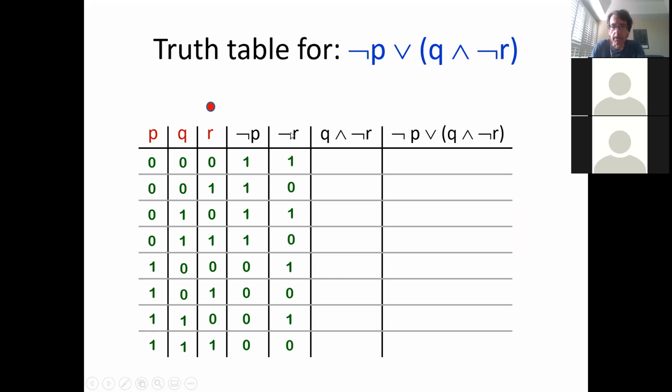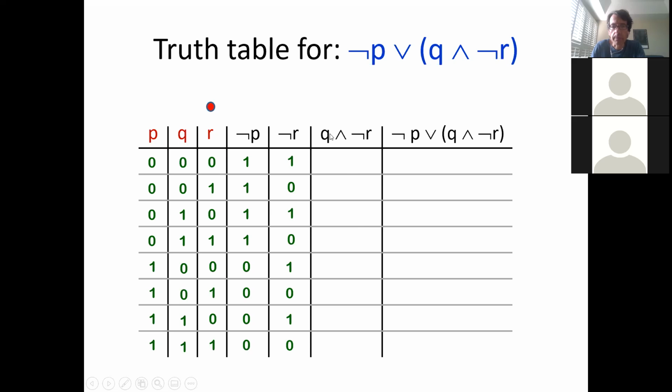Next one, not R. I only need to look at the R column. Again, these 2 columns don't participate. And what do I do? Well, it's a not, so it's a flip. Whatever value I have, I negate it, I flip it. From 1, I go to 0, from 0, I go to 1, etc. I don't really have to look at this much. I know that this is 0, 1, 0, 1, 0, 1, 0, 1. So the minute I know this, I just copy it.